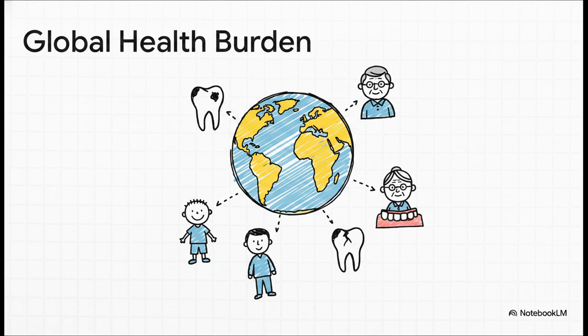Now, what's really wild here is that despite being entirely preventable, oral diseases affect almost half of the entire global population at some point in their lives. We're talking 3.7 billion people, and it definitely doesn't just start in adulthood. Get this, 510 million children have untreated tooth decay in their deciduous or baby teeth. Plus, 1 billion people suffer from severe periodontal, meaning gum disease. So we're looking at a massive burden that literally touches every single generation, from our very first baby teeth all the way to our final years.